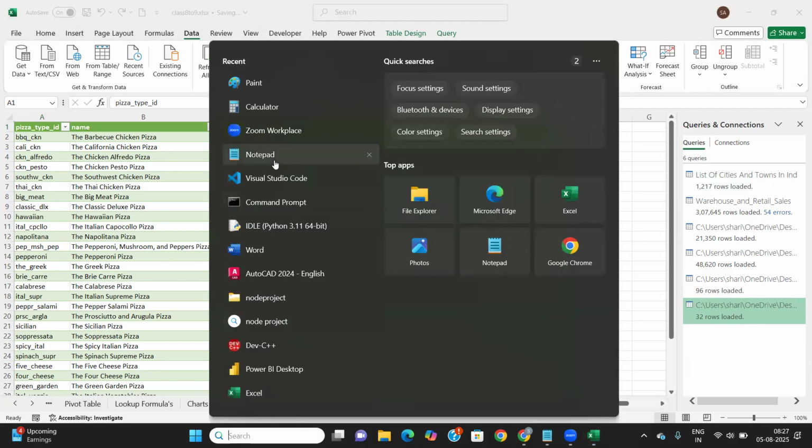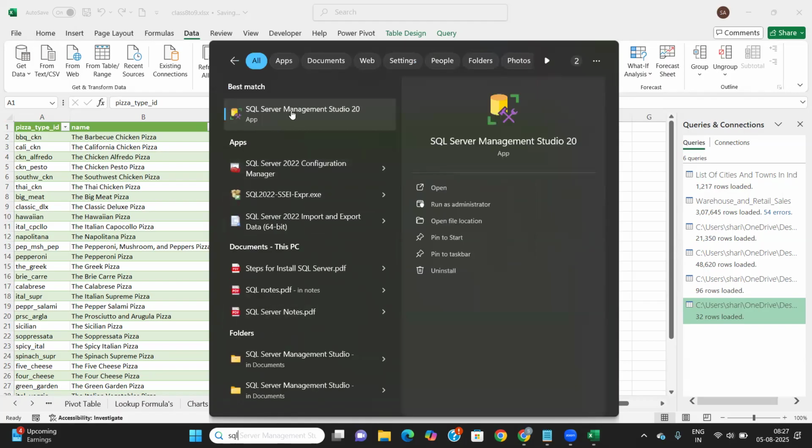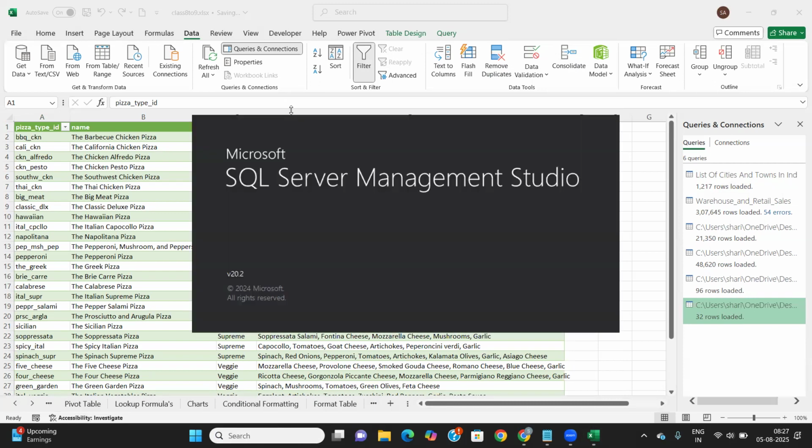First of all, I need a SQL Server Management Studio. Okay. First of all, I need a server name and then a database name. So first of all, I check this out. I have some database right here. Just use it, and then how to get the data by SQL Server.